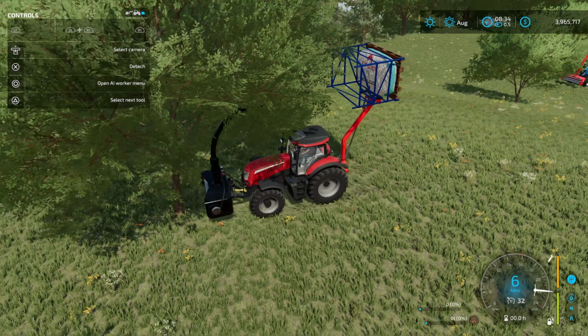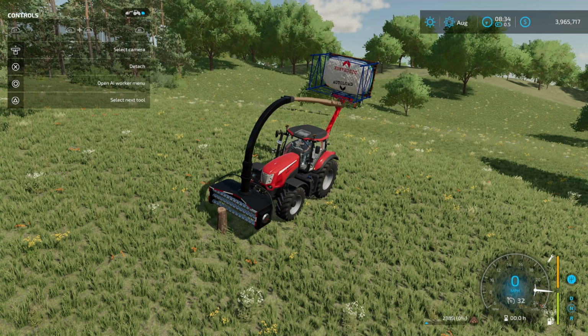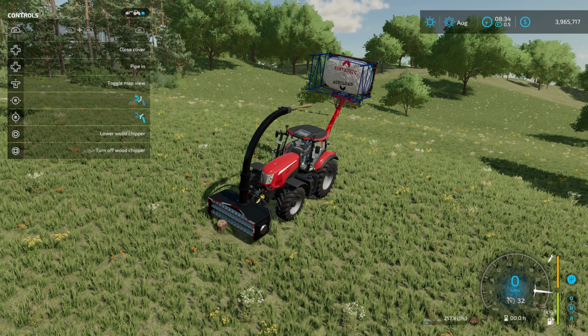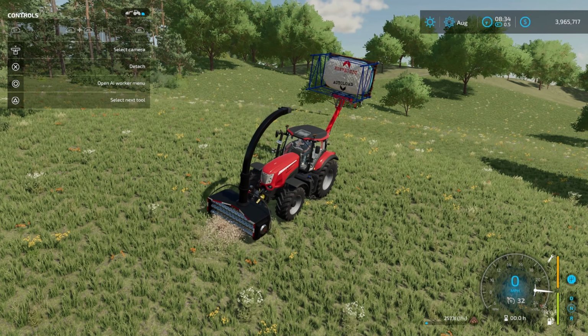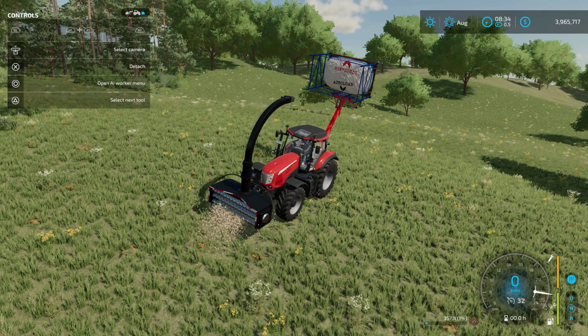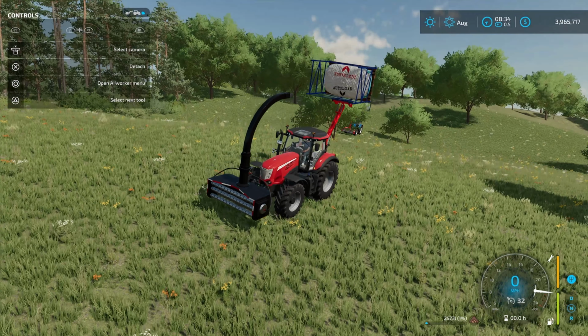All right, so all you have to do now is just pull up right to the middle of it, and there you go. Now what I found with these stumps here, sometimes you need to raise this thing or lower it down, just kind of depending on what's going on, and then kind of drive over it. And for the most part, it's going to get it out of the way for you. You kind of just got to mess with it a little bit, and I mean, it gets it eventually, but each tree kind of seems to be a little bit different.